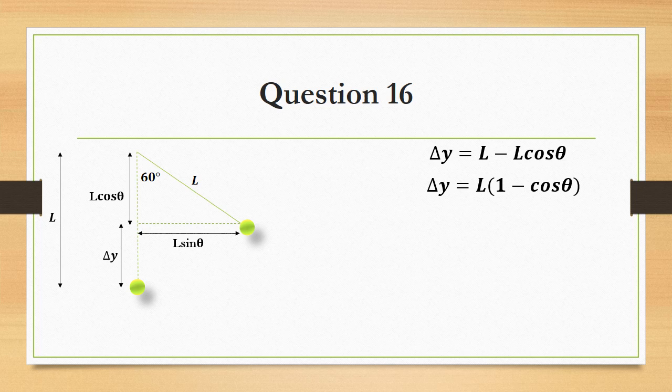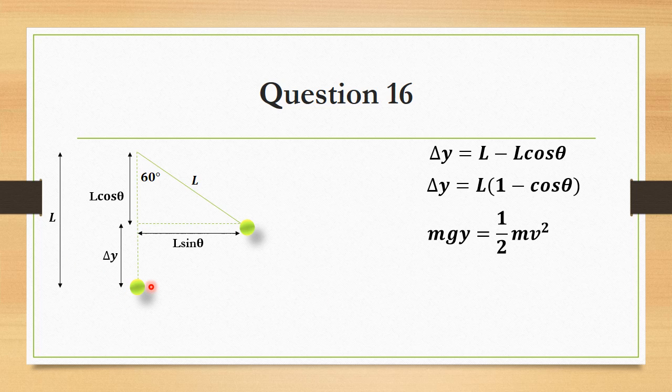We can factor out an L here. You don't have to, but I like to do that whenever there's a common term. And now I'm going to use energy conservation. So this is saying that the initial gravitational potential energy before the ball is released, that's here at the top, or the highest point in its swing, is equal to the kinetic energy at the bottom. What is the assumption here that I'm making? The assumption here is that the y equals 0 point, which I did not draw on the picture, is at the lowest point in the swing.